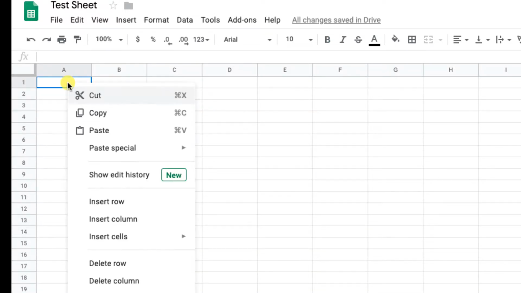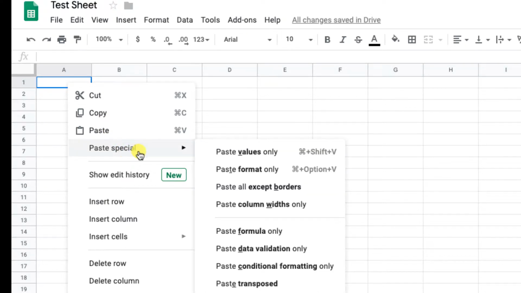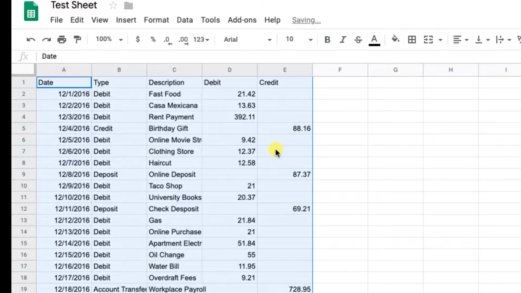I'm going to right click and do paste special, and use paste values only. On my Mac it's saying Command Shift V. This would be Control Shift V for you, and basically that removes all the formatting and matches it to what you have. I'm just going to do that, and that looks a little bit nicer.